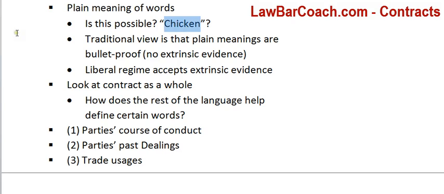What does chicken mean? That was a case where they had to decide what the word chicken meant in a contract. You can look up different definitions, but they're slightly different. This isn't a case of a difference between a chicken and a duck. It's between different types of chicken. The plain words don't help us there. So we need to look at other circumstances that would have affected how the parties would have viewed that term.